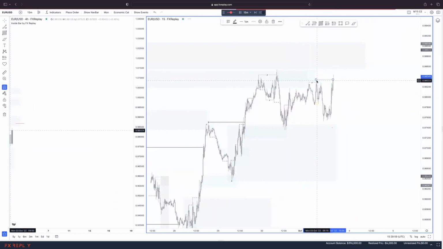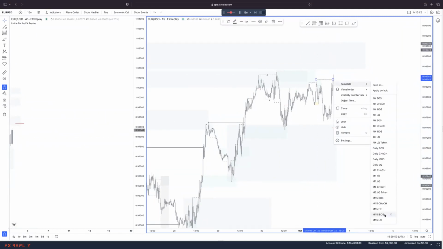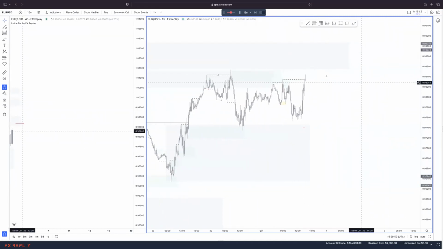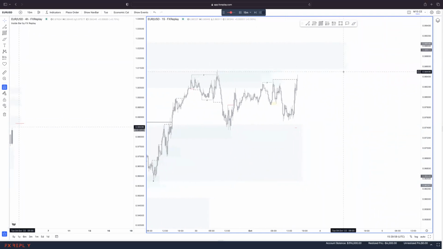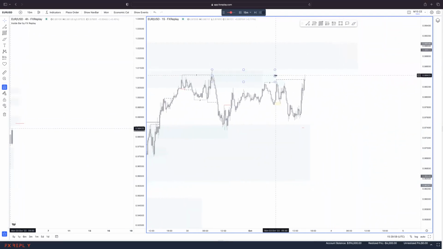So M15 is still bullish overall. That has our M15 IBOS. So swing and internal are bullish. Obviously want to get involved in the longs if we can. So in terms of in the range, obviously the safest bet is down here. You can see the range is completely unmitigated as well. So it's a pretty good place to enter.